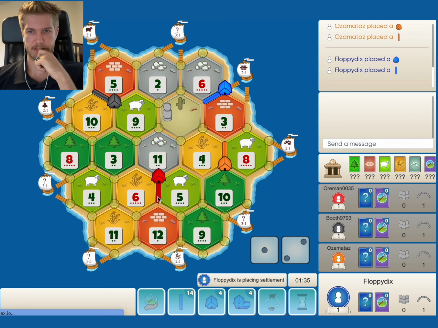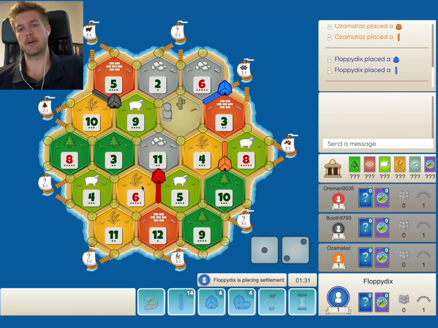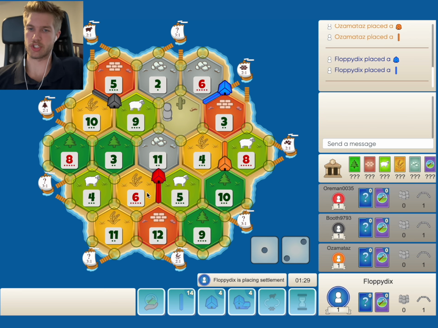Red could take the 6-2 as well here. Because then he probably beats me too. Because he's doubled up on the sixes. He's got a little bit extra ore and a stronger sheep. Yeah, that wouldn't be bad for him here.